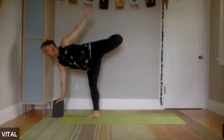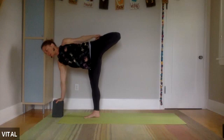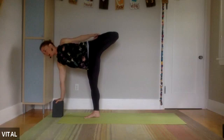Option to incorporate the quad front hip flexor stretch. Reach the left hand back for inner or outer ankle. Kicking that foot into hand. Shavasana variation. Reach through the crown of the head to lengthen the spine here. Draw navel center in. One more breath in and out, wherever you are right now.